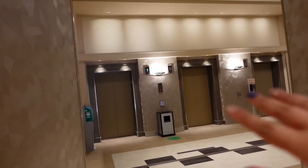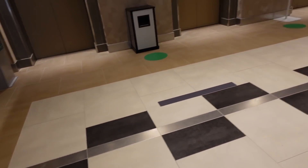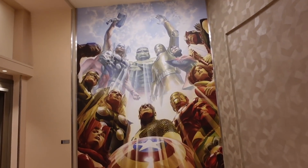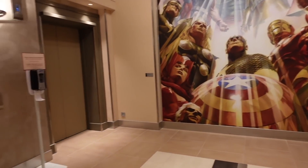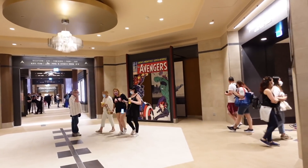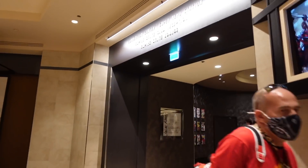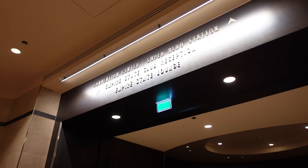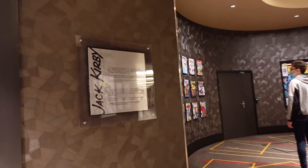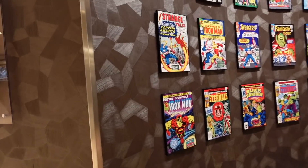On your left from the restaurant entrance, heading to the Midtown area Brownstone Wing, you'll see the lifts and the artwork they've got here next to them. This hotel is quite big, though the biggest hotel at Disneyland Paris is Newport Bay. Coming back through, here's the entrance to the Empire State Lounge - it looks really nice with nice tables inside.